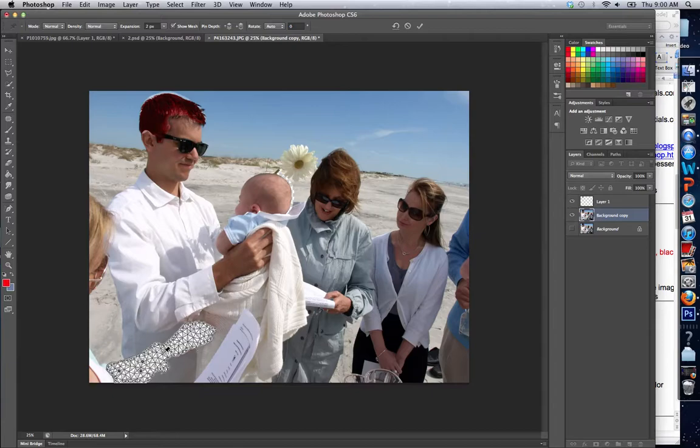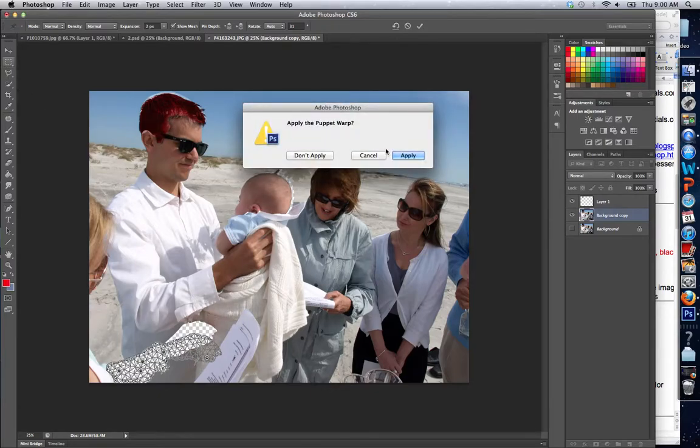And then I'm going to put one anchor point right here at the wrist where I want it to actually bend. And now I'm going to take the end thumb here, put an anchor point, and move the anchor point. You can see I'm actually bending the hand. I'll just bend it a little bit just to show you guys the difference, what it looks like. Alright, now that I've done this, I'm going to deselect. I'm just going to click up here and it's going to apply.